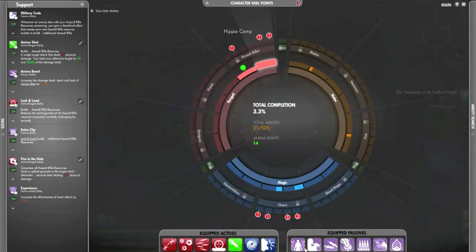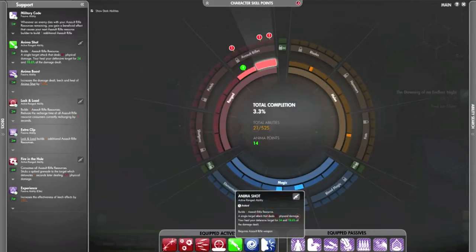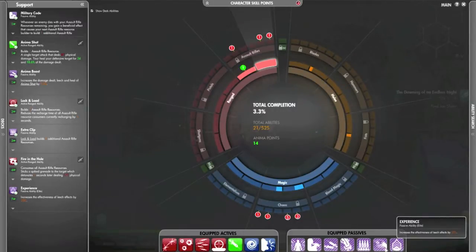Essentially, I've had a lot of passives and a lot of actives, and they didn't really work in synergy with one another. So what we're gonna do is, I made a few changes, but there's a few more that we can do. So first of all, I've got experience, effectiveness of leech by 25%. Since I'm practically relying on anima shot for most of my stuff, I'm gonna keep that one. I've added eagle eye, which increases damage by my assault rifle abilities by 10%, because I use the assault rifle quite frequently, shall we say.